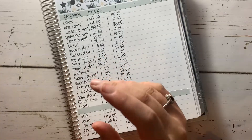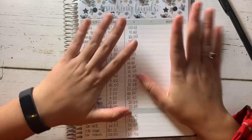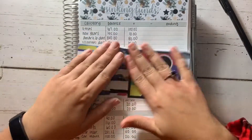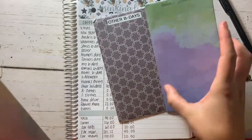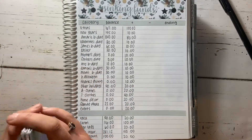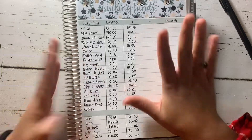And that is it for my sinking funds for the first half of December. They are all stuffed — looking good. I do want to make some more envelopes. I'm thinking about doing a 'make envelopes with me' sort of video. I showed you guys before how I make them. I do have some that were given to me that you can buy in store, linked down below. But something about making them is therapeutic — I just put little labels on them. These have gotten old but they still work just fine. It was a much more inexpensive way to do them — I bought paper on super discount from Michaels and they've honestly lasted me almost a full year.